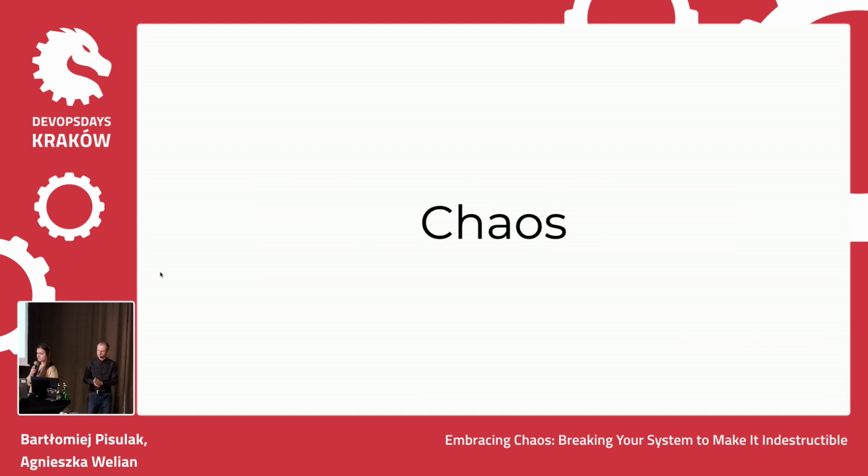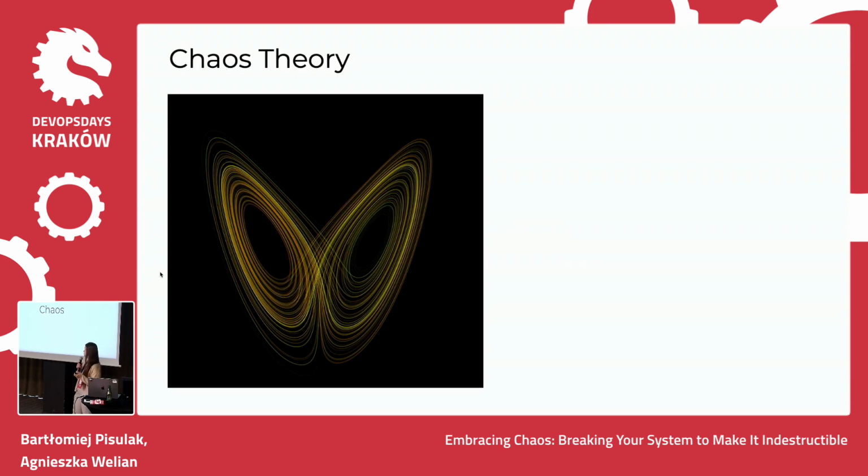Okay, so let's start with chaos. According to the Oxford Dictionary, chaos is a state of complete confusion and lack of order. And that's why people are scared of it, even terrified. As human beings, we crave certainty, and to tame the chaos, we started getting to know it better. The first person to start the battle with chaos was Henri Poincaré in 1903. By his calculations and theories, he discovered sensitive dependence on initial conditions. Unfortunately, his approach didn't get proper recognition for almost 60 years.